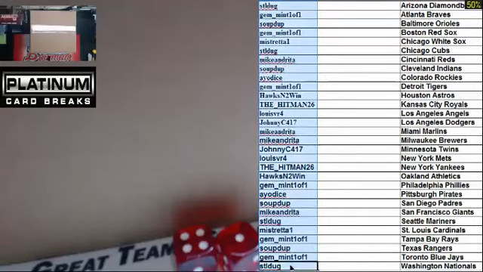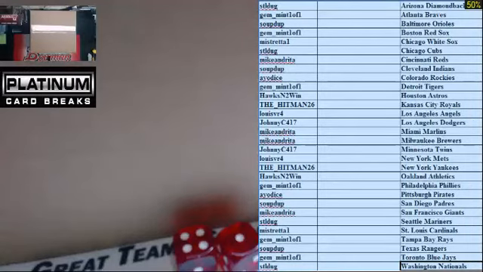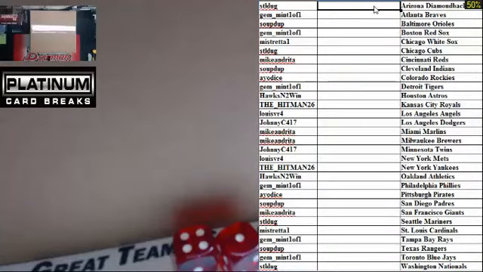Alright. Alright, here we go. Break the box. STL Doug, you are first to pick, and I'm starting the clock now. On the clock, 55 left.